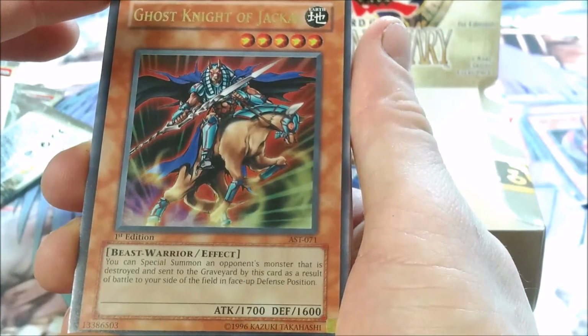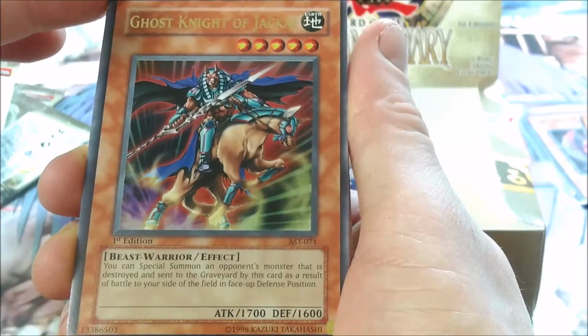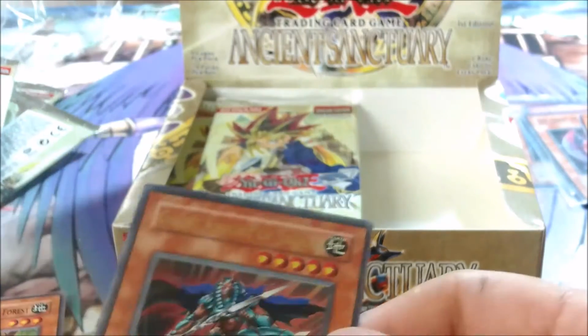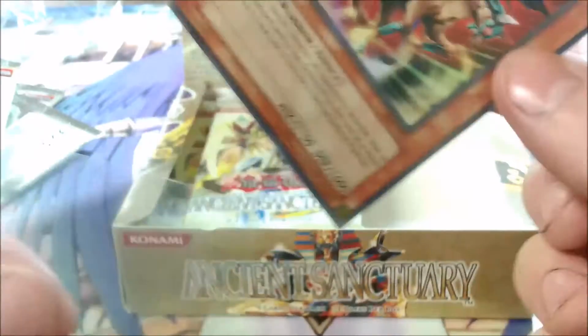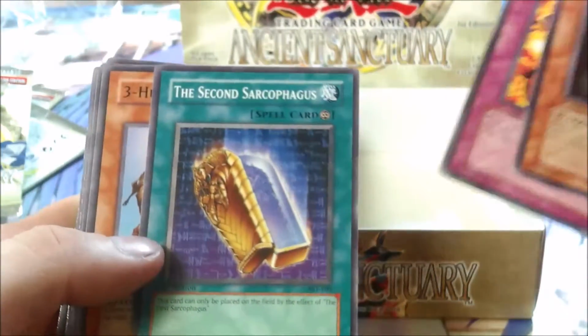You can special summon an opponent's monster that is destroyed and sent to the graveyard by this card as a result of battle to your side of the field in face-up defense position. So that effect alone, as a 4-star, would have been really cool, but it made it a 5-star, which pretty much made this card unplayable because it's just too much of a cost to have a 1700 attack monster with not that great of an effect. Unfortunately, that's also an ultra rare, because that was our pull, and so we could still possibly get a secret rare. Usually you only get one secret rare and then one ultra rare. It's very uncommon to get a secret and still 2 ultras, but it can happen. I've seen it happen before.